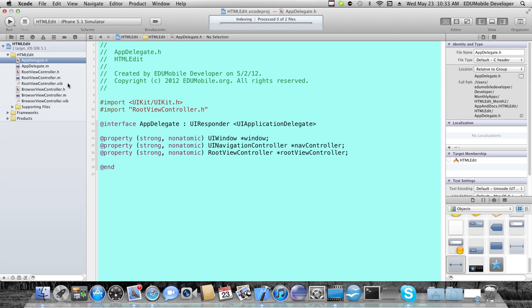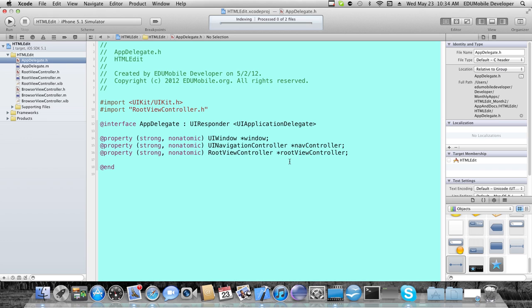The browser view controller is going to be instantiated within the view controller, and when we look at the controllers, we'll look at that instantiation. But right now we want to concentrate on setting up this app delegate. So we have the window property, which we always have, but we've added two properties. We've added a UI navigation controller, and we've called it Nav Controller, and then we've added a root controller instance that we're calling root view controller with a lowercase r.